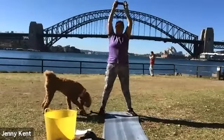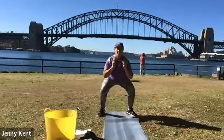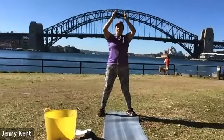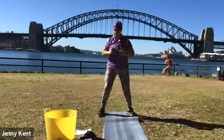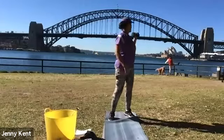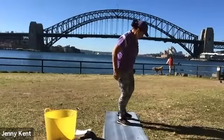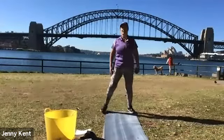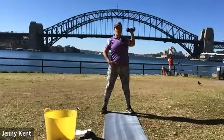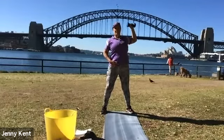Fifteen seconds to go. Good. Okay, and then we'll take it to single arm press. So starting on one side, we've got 10 more seconds rest, so you can just take your rest first. Okay, feet shoulder width apart, toes pointing out, bring your core on, bring your arm to shoulder height, and then straight up. We're going to do 30 seconds on each side.